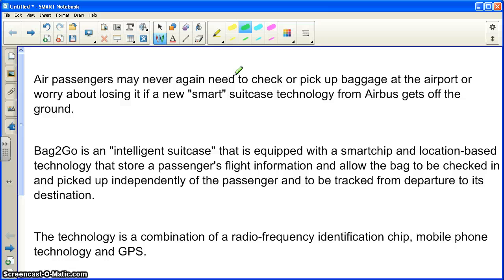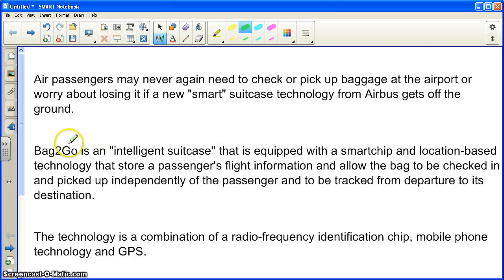This is good modeling for the others. They sit down and everyone gets a chance. I read the text, either from the beginning or in the middle, wherever I want to look. I ask a comprehension question. For example, which company is putting out the smart suitcase?